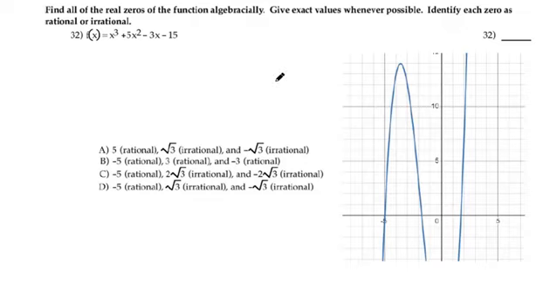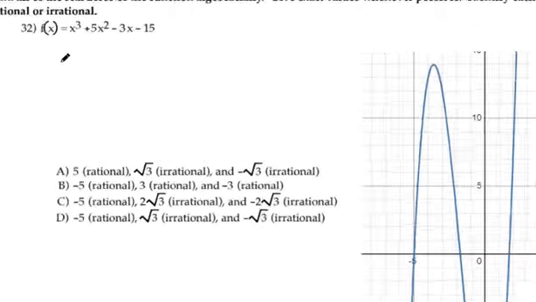So in the test, you're going to have a graph, and you'll see it crosses at least one integer. Like at -5, you can see that the graph crosses the x-axis, and that's a graph of this polynomial right here. The reason for doing that is so that you don't have to use the rational zeros theorem and try to figure out which of those many rational zeros is an actual zero. It's a starting point. And we know that -5 is going to be 0, so watch carefully.